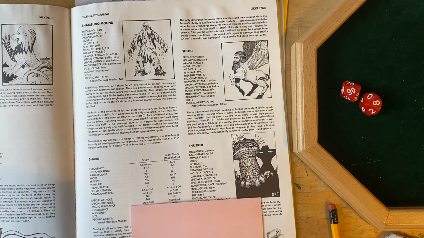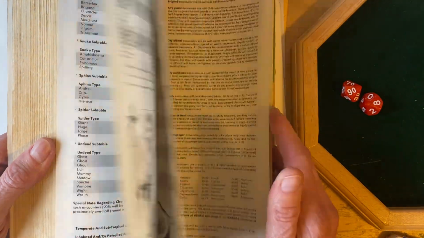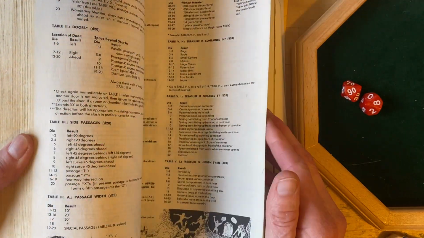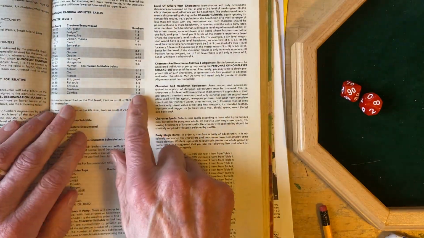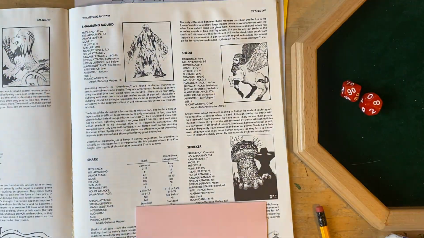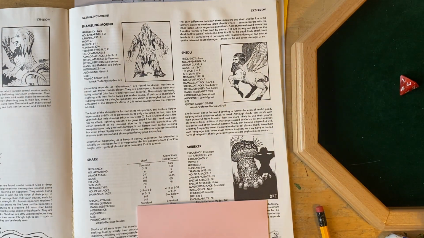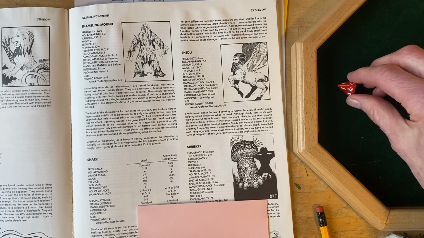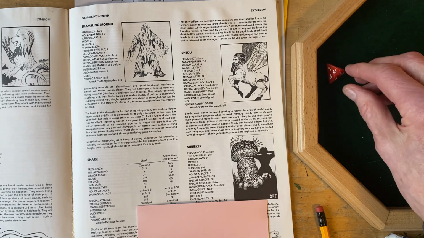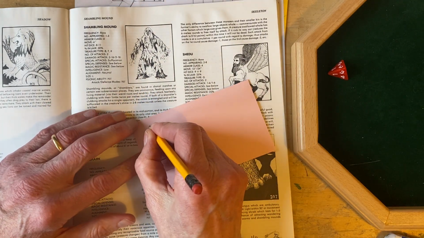So I think the number appearing was 1 to 4, according to page 173. Number of skeletons, 1 to 4. So let's find out how many we're facing. 1 to 4 skeletons. So we are facing, that's a 3, isn't it? Yeah, because I've got a slightly different one, this is my new D4 as well. So it must be how it lands. The top one shows you. So we've got 3 skeletons.